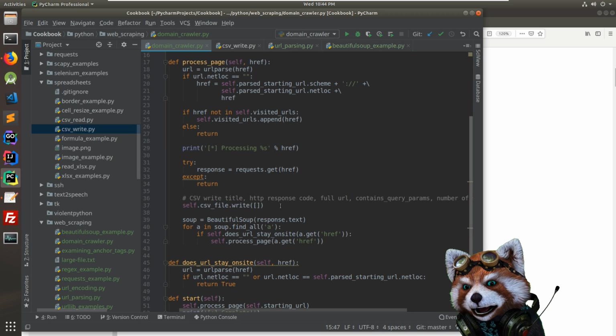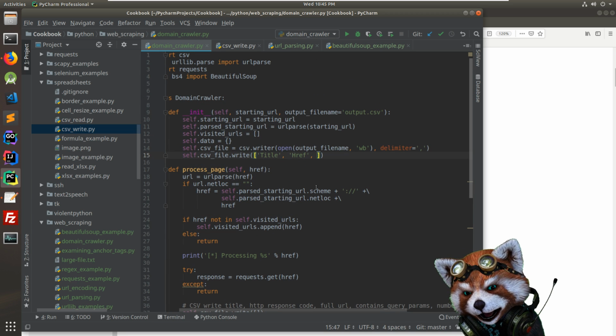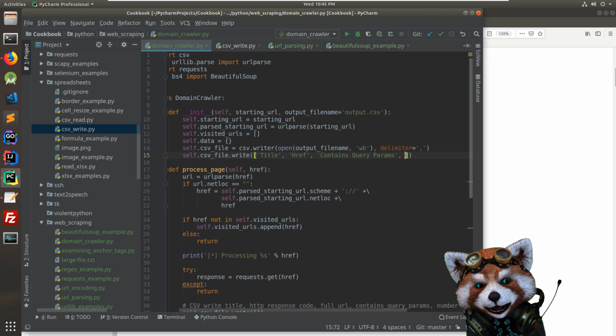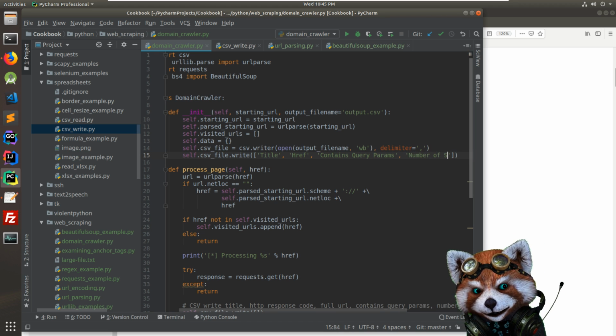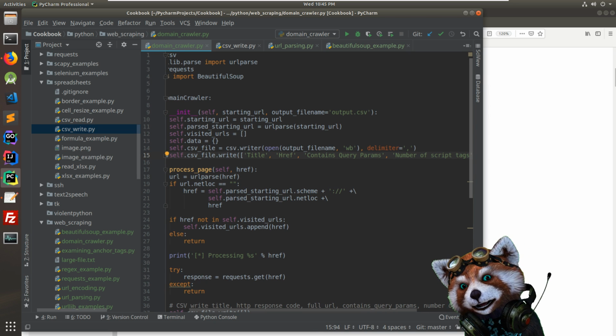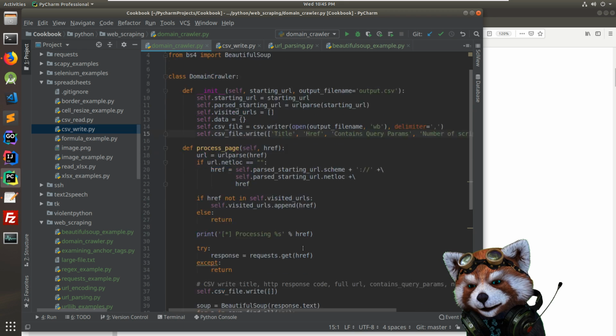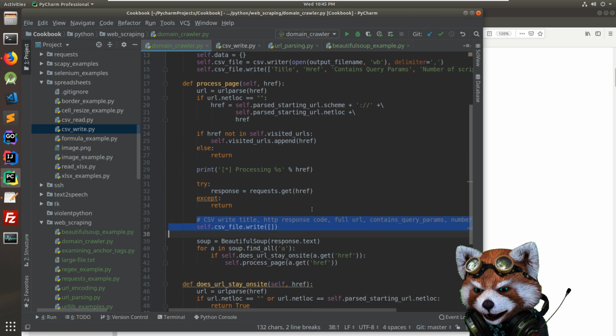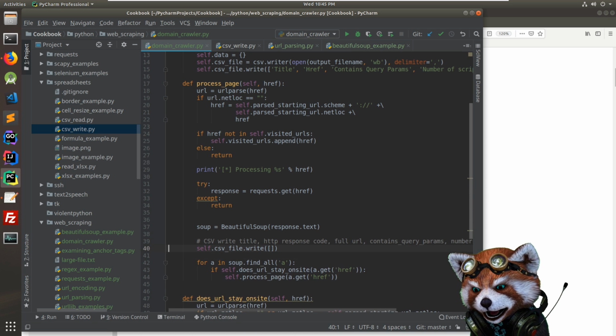Right after we fill out this href, contains query params, and then number of script tags. Okay, so there's four fields, and we're going to write down each one of them here.